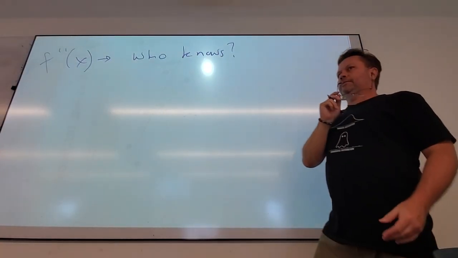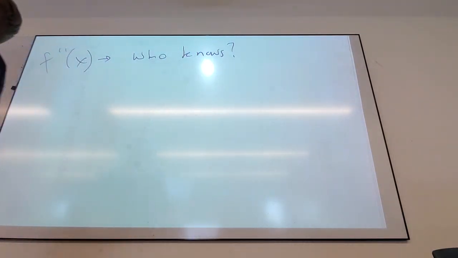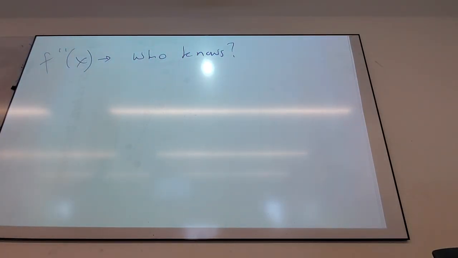Let's figure out what that might tell me. In fact, why does F prime tell me how things are moving? If you think about it as position, what would the first derivative be then? If I have a position function, the first derivative would be velocity. It tells me how quickly it's moving, yes. So F prime tells me the rate of change of F. If F is getting bigger, F prime is positive, yes? If F is staying the same, even if it's just for a moment, F prime is 0. If F is getting smaller, F prime is negative. You guys with me?